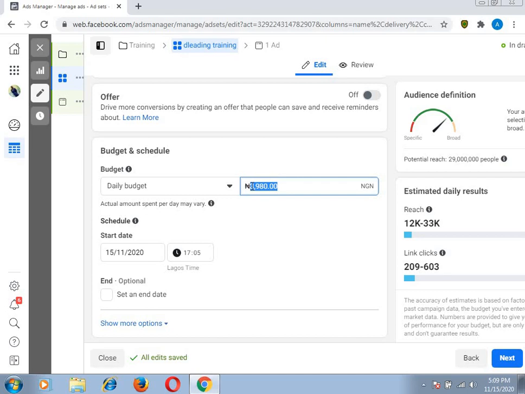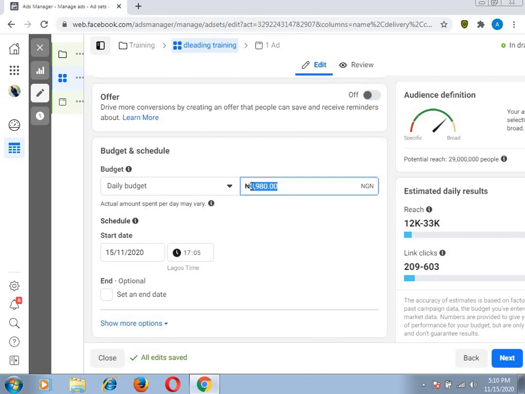It depends on how much you have. But if you compare the ad you use 5,000 naira to do and the ad you use 500 naira to do, if an expert uses 500 naira to run a Facebook advert, and a beginner or someone who does not know about it uses 5,000 naira to set a Facebook advert, I won't lie to you, the expert will gain much. So I'm not calling myself an expert, I'm just trying to say this.